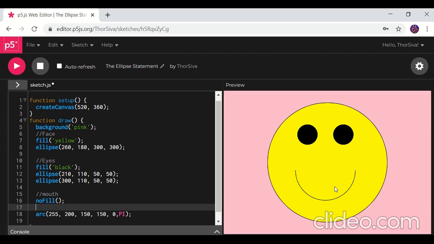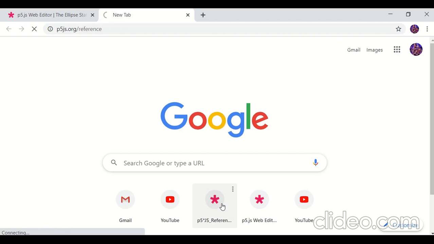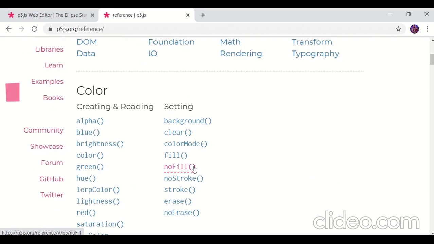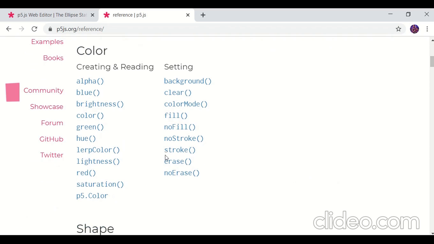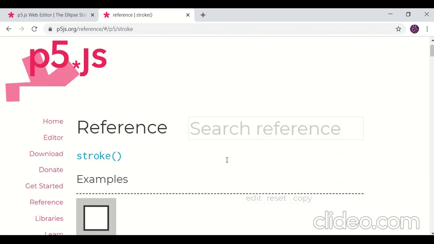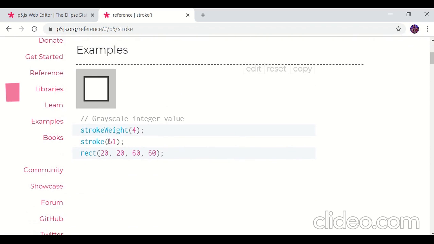For that, we have the stroke function in P5JS. Now you go to the reference. There you can find in color, see, stroke. In stroke, we define a value.